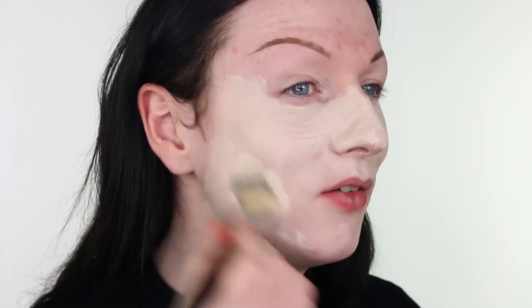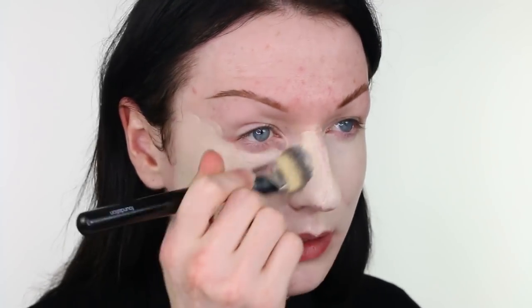My technique for applying foundation is to apply it with a brush first, then buff and stipple everything into place for a truly seamless finish. I'm taking that quite far up to the eye and a little bit under the brow. It's definitely covering my redness quite well. I'm trying to work as fast as I possibly can in case it requires setting. I'm using a Space NK foundation brush, taking that down onto the neck to establish a seamless gradient. I've already applied eyebrows with a Dermacolor cream concealer, but I'll go back to recut them.